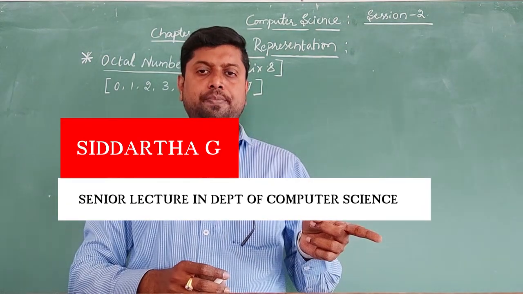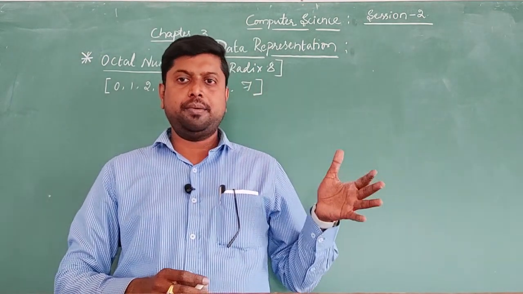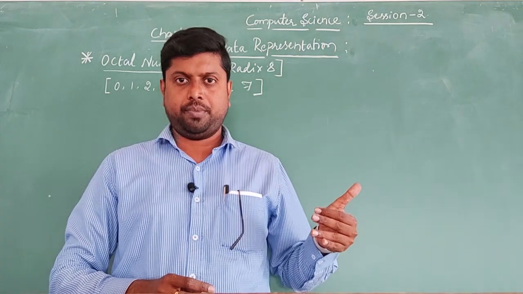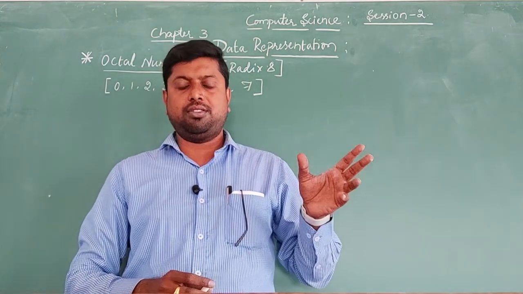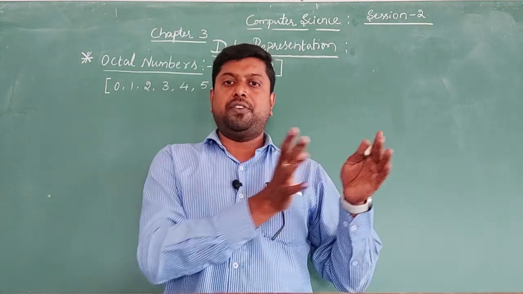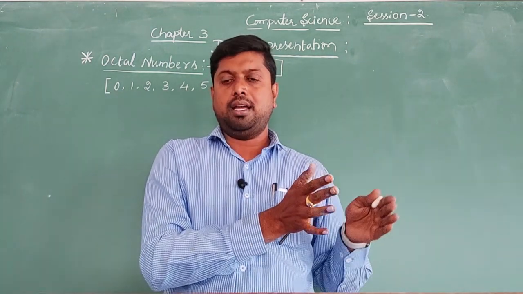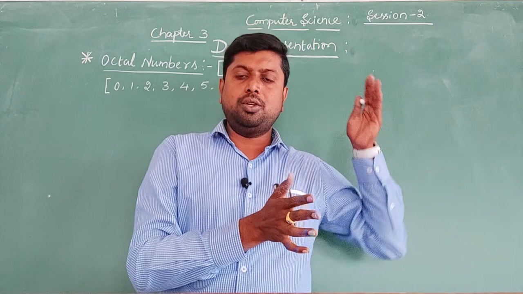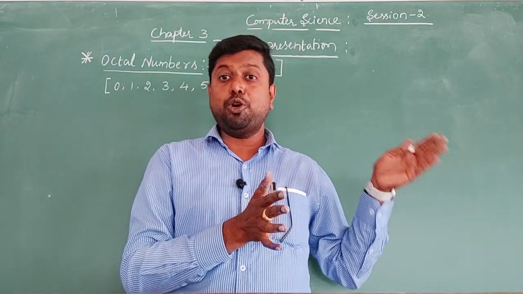So in the previous session, we discussed how numbering systems are classified into two types, as well as the positional numbering system and its classifications. We discussed the two major classifications: the decimal numbering system and the binary numbering system. With the help of the radix, what we call the base, decimal has radix 10 and binary has radix 2. So those are the two categories in the positional numbering system.